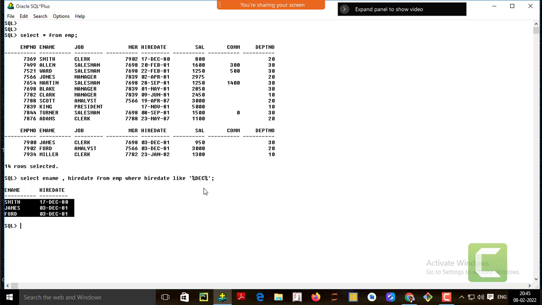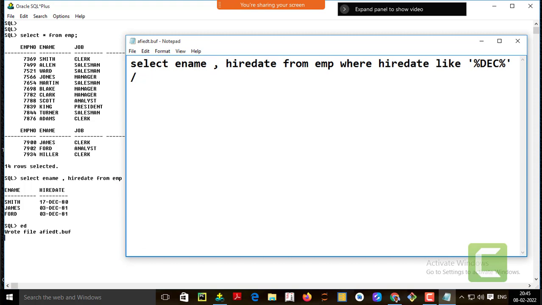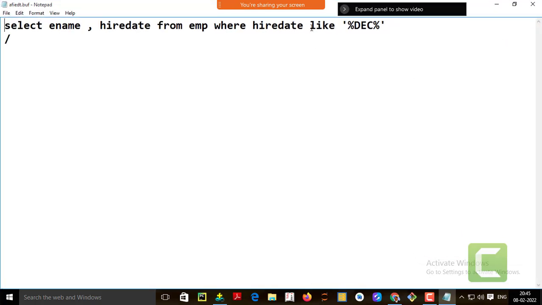To explain this, first of all I want to explain the LIKE operator. After the LIKE operator, if I am not sure about the date, or any date is acceptable, then instead of writing a particular date we just put a percentage.